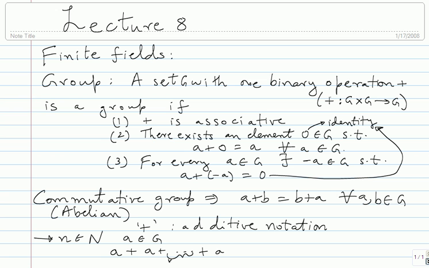Remember, I can do this n times only when n is a natural number. It doesn't make sense to add it 1.5 times or anything. So this will work only when n is a natural number. So instead of writing this down painfully, a plus a n times, I'll have a shorthand notation for it. I'll simply say some natural number n times a.